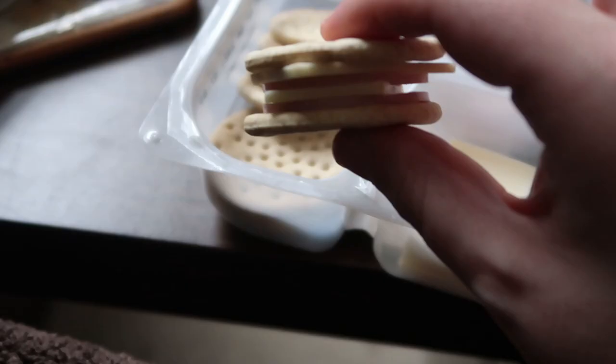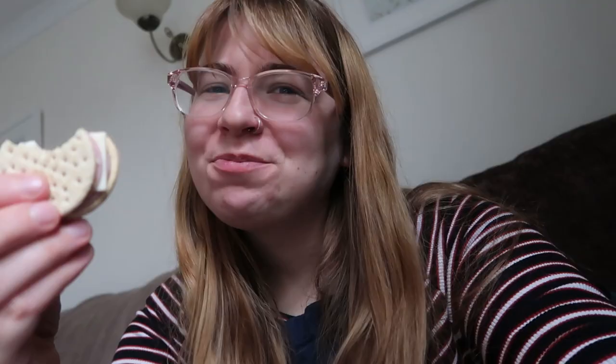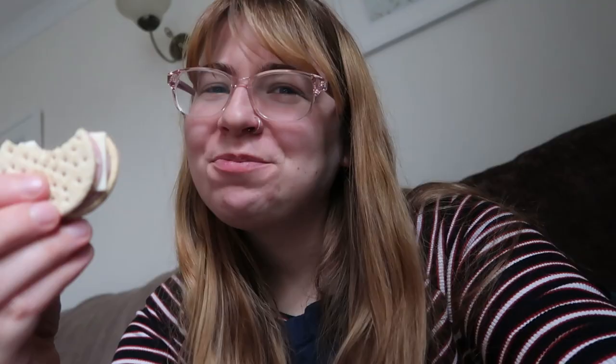If Lunchables tasted like that back in the day, I really don't get the hype. Like they were okay, but the biscuit is a bit cardboardy. I think a normal Ritz cracker would have been better, but I'm sure they're healthier than they were back in the day, so they're probably not as nice. Tracy Beaker Returns — let's get on with it. Tracy's a bit of a Karen, isn't she? The way she just had a go at this teacher — it was iconic when she was a child, but now as an adult it's like, Karen.